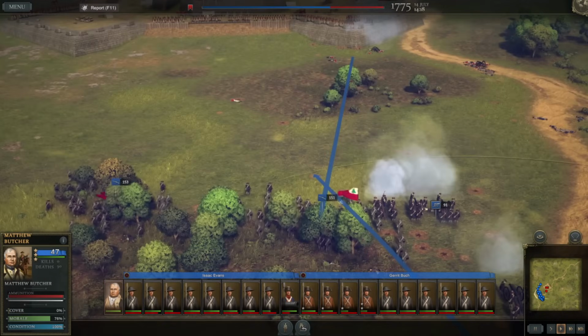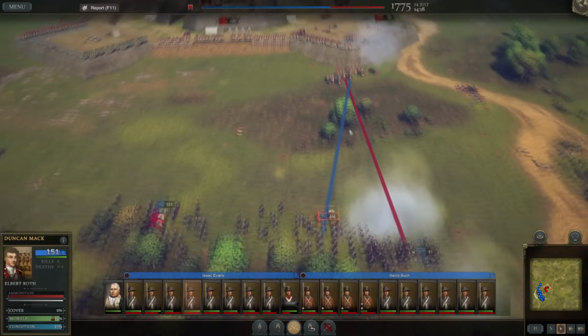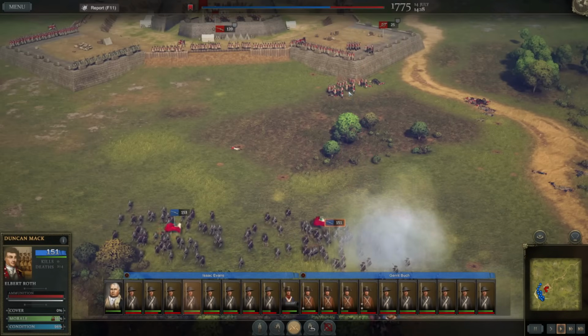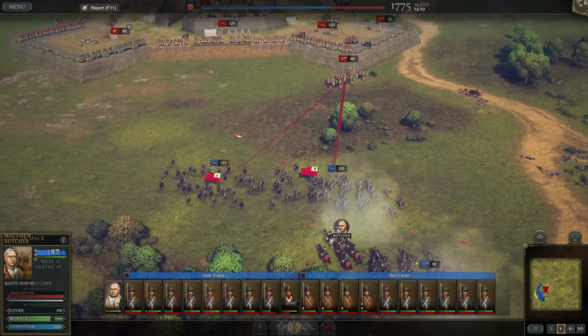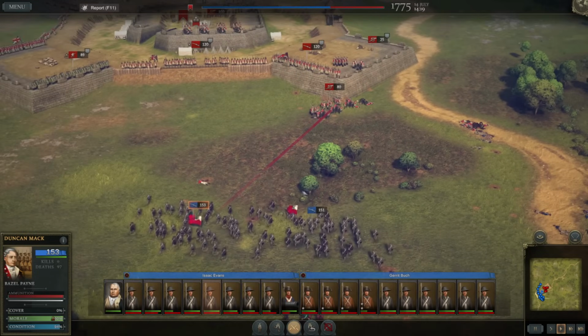Send my officer forward. These guys are in loose formation, so my hope is this is kind of more like skirmishing. And maybe they can knock out these enemy guns. Again, I know I'm going a little bit piecemeal here, but with my officer in tow, their morale should get a little bit of a bonus.